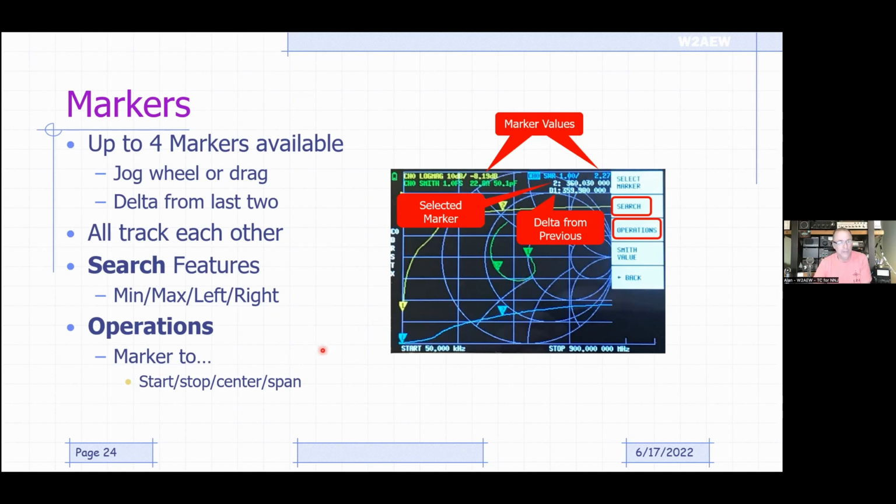That can be very handy if you're trying to measure some unknown crystals, for example, which are very, very narrow band devices. You might start off sweeping wide and you see where the little peak is. You can put a marker on either side of it and tell it to set the frequency span based on those markers and then resweep based on that.